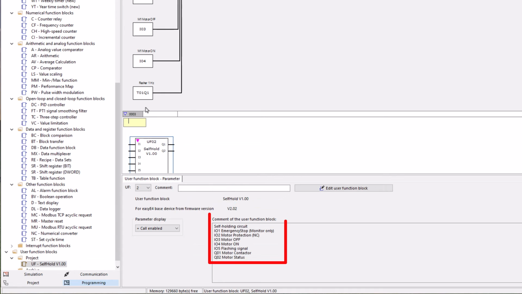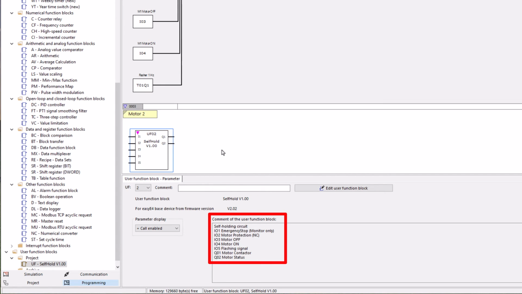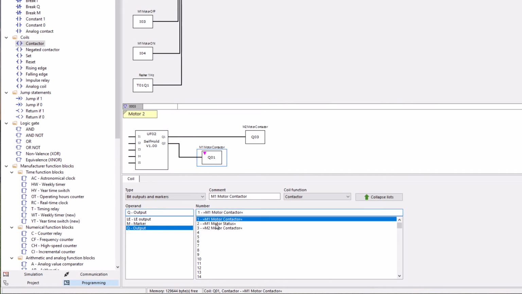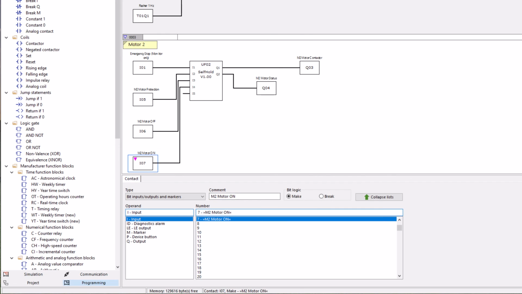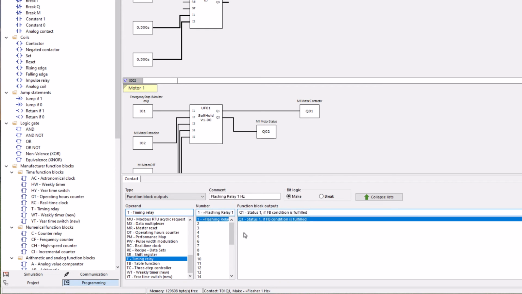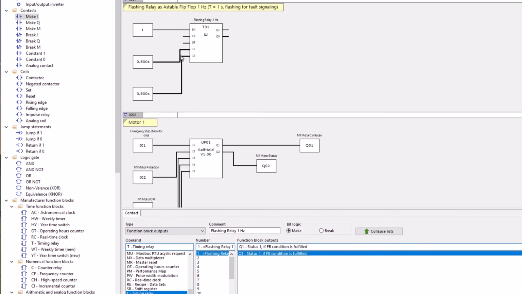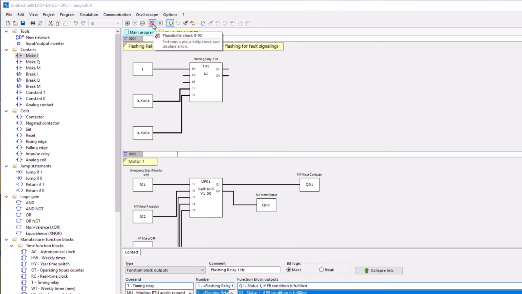The commands previously written during the creation of the user function block are displayed in the lower area of the easySoft. Finally, a plausibility check is carried out to identify any programming errors.